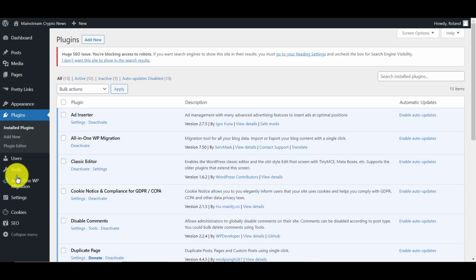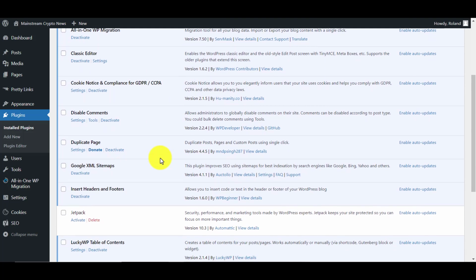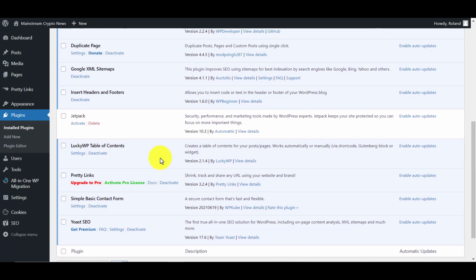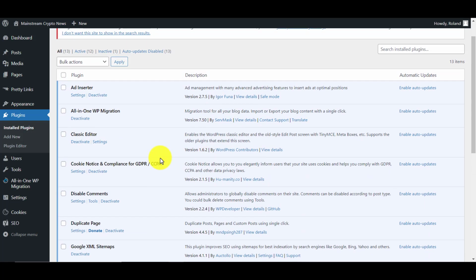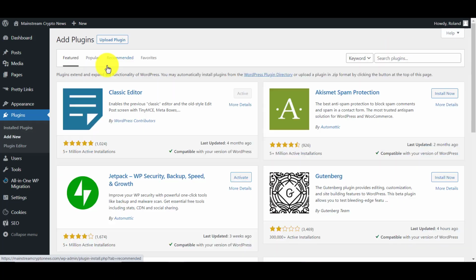Plugins, again, there are a ton of plugins available through WordPress, and these are just some of the core ones that we use within this particular theme. We don't use all of these for all of our themes. However, we'll see the classic editor. So here we're going to add a new plugin. We're going to look for classic widget.